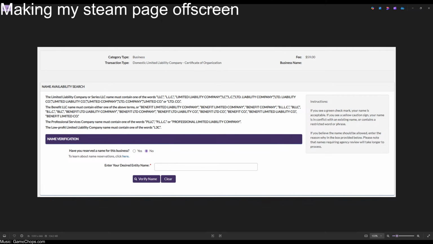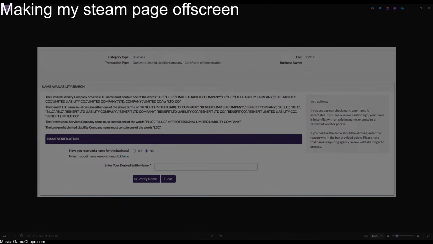All right, it's available. So the name for my studio is available. I am not gonna dox that because I don't want anyone stealing it in case this doesn't go well. Ooh, okay, this is interesting. This is the next page.